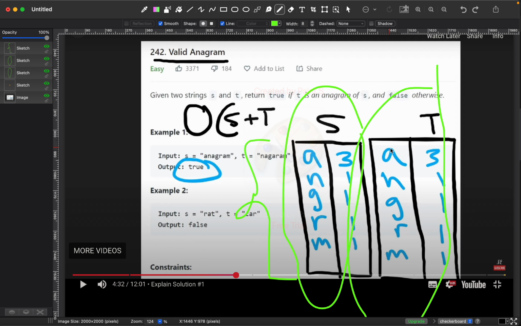We first check if there's an A, and then we check the key and then the value. Check the key, check the value, check the key, check the value.